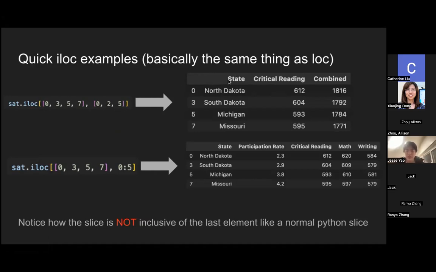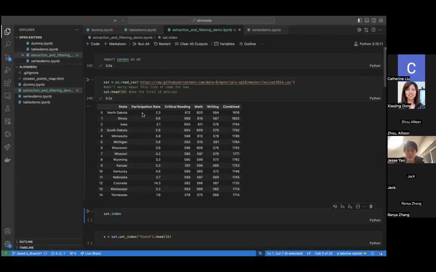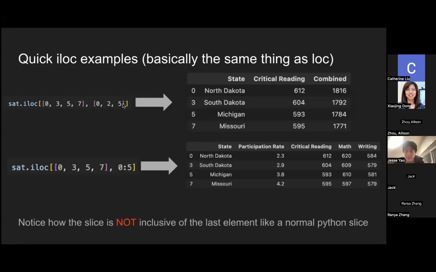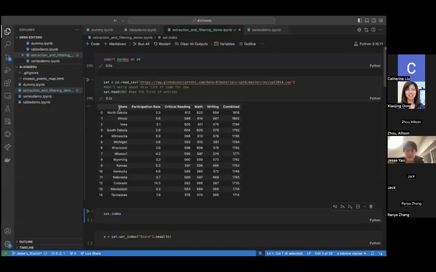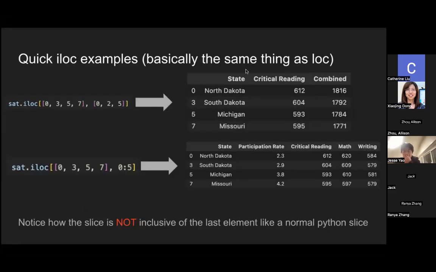I'll quickly load the table. So if I want the 0th, the 2nd, and the 5th column, the 0th is state, 0, 1, 2. The 2nd is critical reading, and the 5th is combined. So in this case, we've selected the state column, the critical reading column, and the combined column.